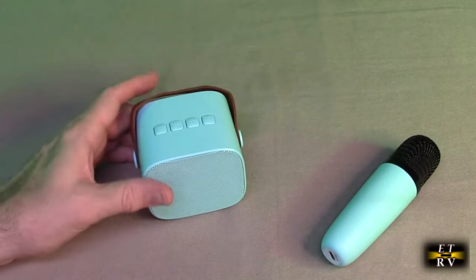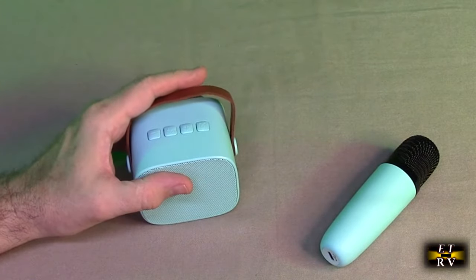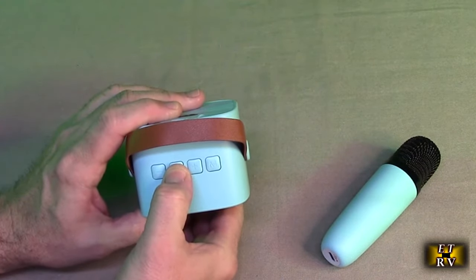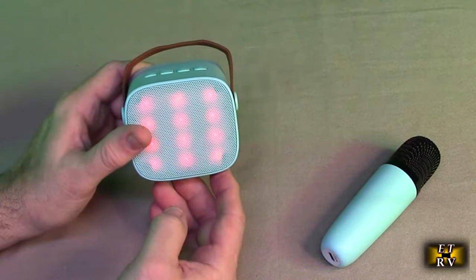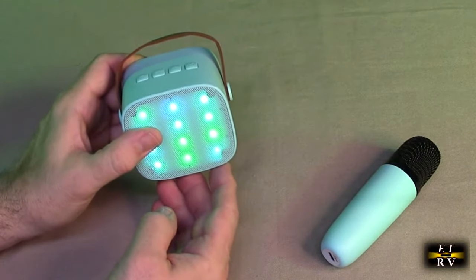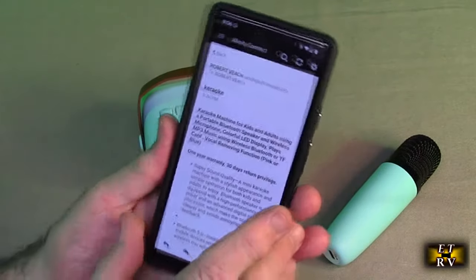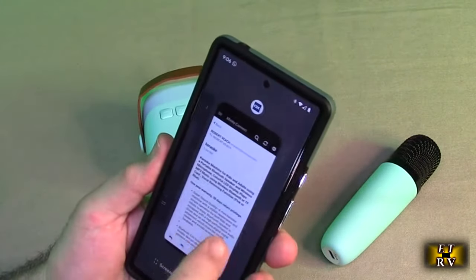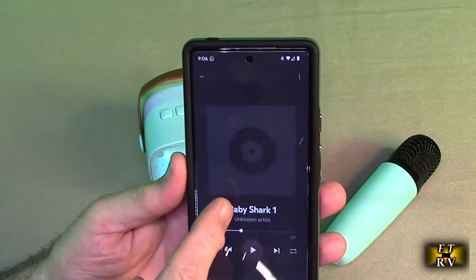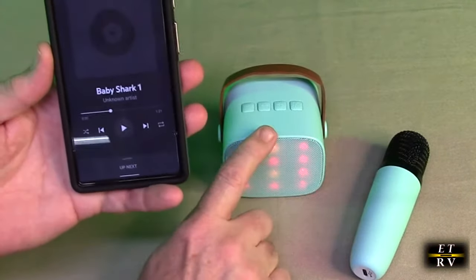And what I really loved about this is not only is the profile really small, but it was really easy to use. I had it up and running instantaneously. So I have this charged. I'm going to turn it on right here. Just hold that down. Comes on, you start seeing the LED colors, and it's letting you know that it's trying to connect with Bluetooth. Because I do have my Nexus 6 right here. And if I look right here, I have it synchronized. I have the Bluetooth connected. It's K1 is what this is called when you connect with your Bluetooth.